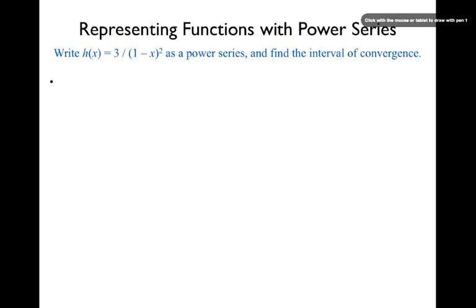So I'm going to call that a different function, say, f of x. So what really easy one does this kind of remind you of? 3 over 1 minus x. But that's not h. That's different. So I'm going to call it something different, f. So here's the deal. How can I get f to be like h, to be like 1 minus x squared in the denominator? What could I do to f so that the result would be 1 minus x squared in the denominator?